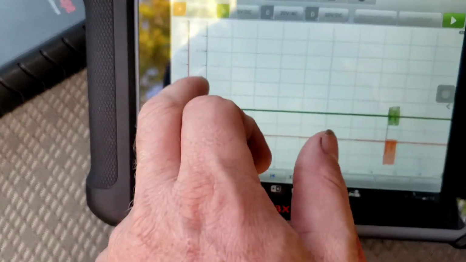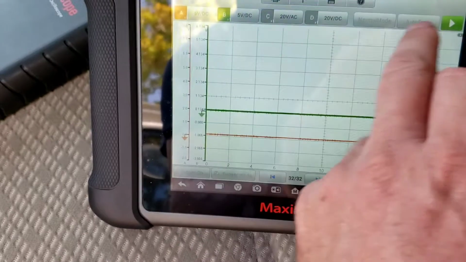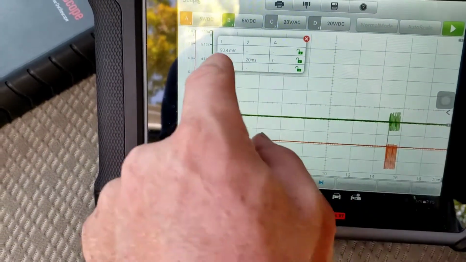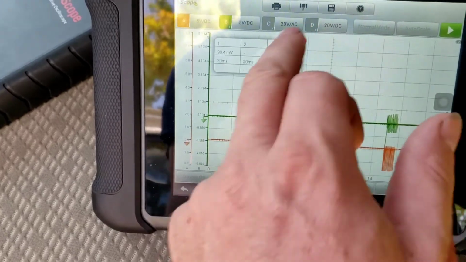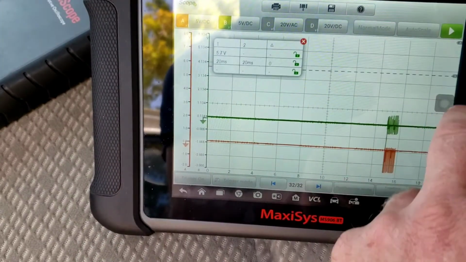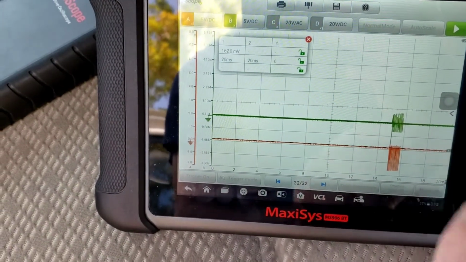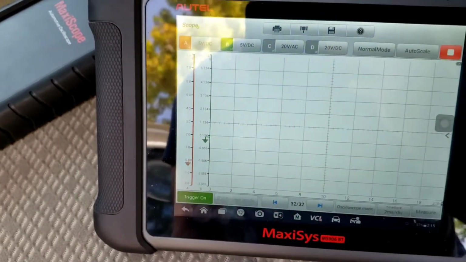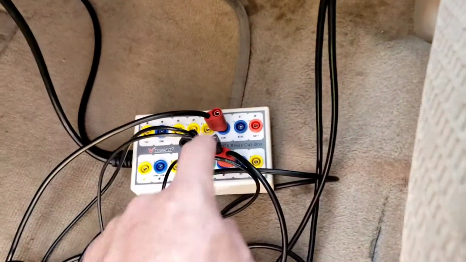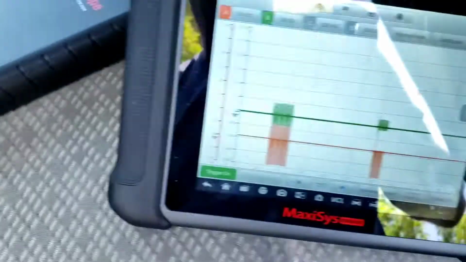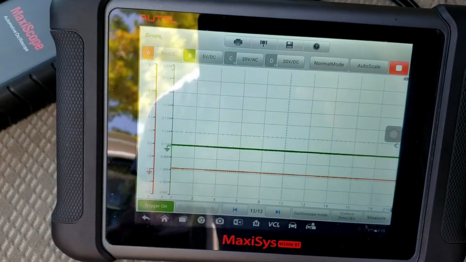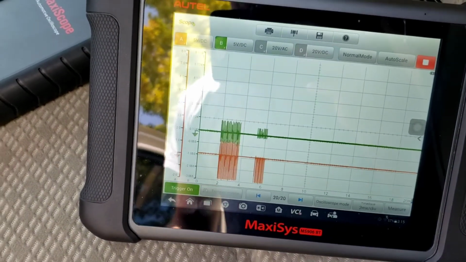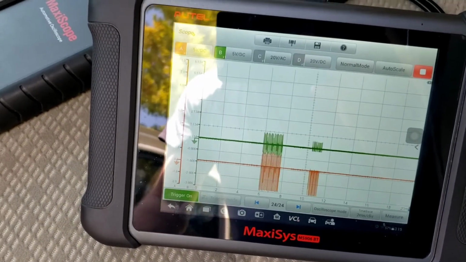So we are on, let's go to the green tracer, which is channel B. 90.4 millivolts, which is short to ground. Go to the other one, the red one, 162 millivolts, short to ground. Now we are on, like I said, CAN high, shorted to ground. A lot cleaner signal, but you can see there's some messages in there, right? But obviously, it's not communicating or nothing.